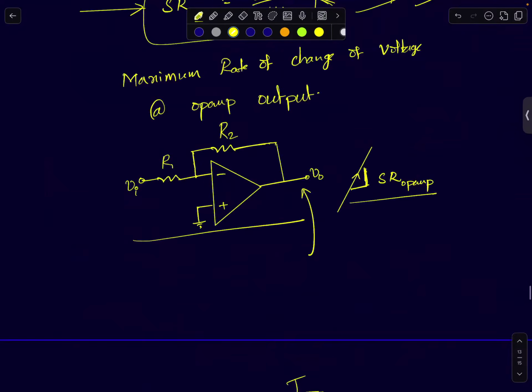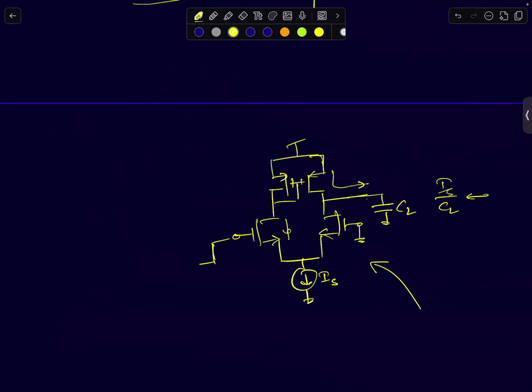Let's take an example of a 5 transistor differential pair, which you must have analyzed. How do you measure slew rate? We take a differential amplifier. Let's say we bias it to some common mode voltage, and I apply a large step input from the common mode. When I apply a sudden large step input, what will happen? All the current will switch to one side, right? You know that whenever you apply a large differential input to a differential pair, the current will completely switch to one side. This current will go to zero, so this side will not carry any current.